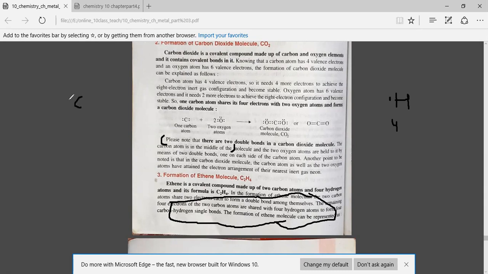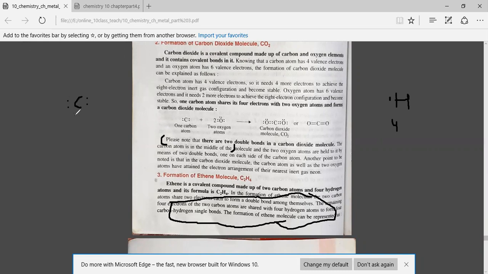And one carbon atom will provide four electrons, because it has four valence electrons, so it is able to provide only four electrons for sharing. The four hydrogen atoms will not combine only with one carbon, because one carbon is able to consume all four hydrogen.